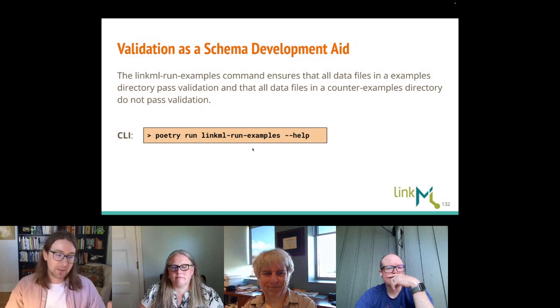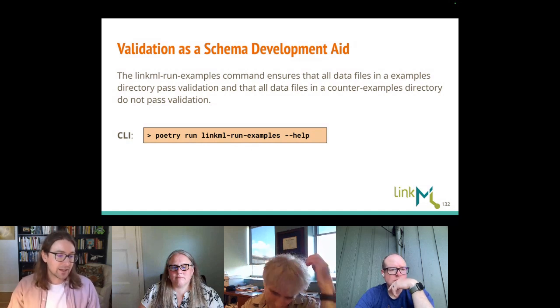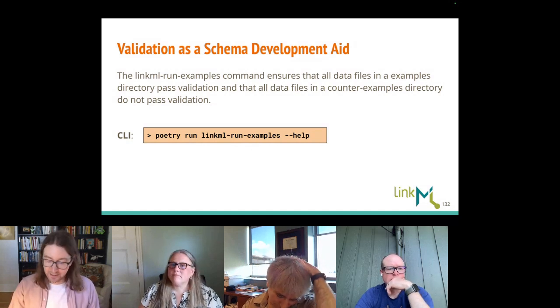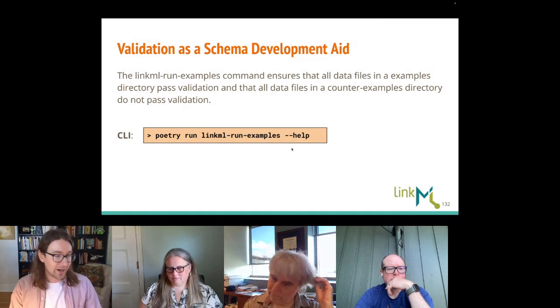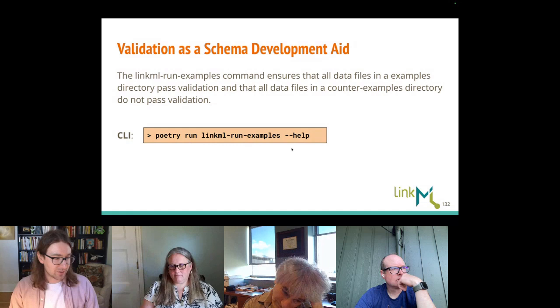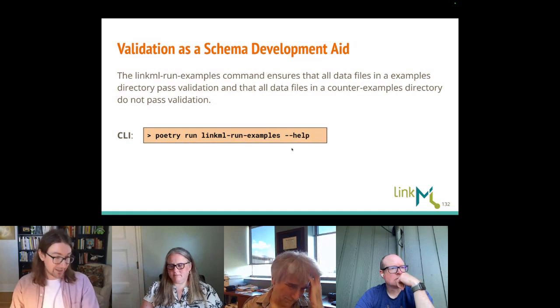If you have a testing process for your schema, this can be hooked into it. It's a way to make sure that your schema doesn't drift away from the important use cases you've defined via example files.